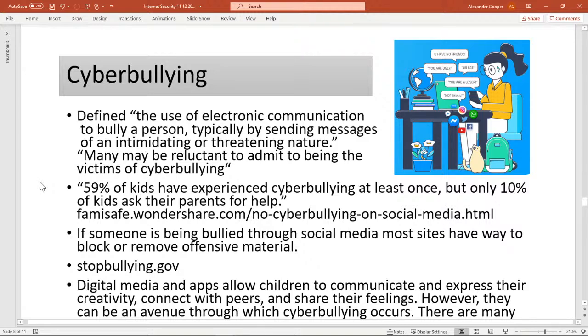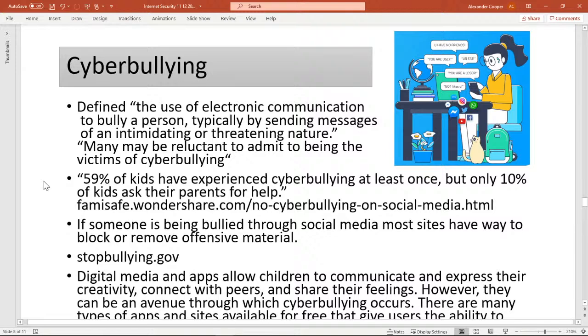All right, so let's talk about cyberbullying a little bit, okay? So let's define the term cyberbullying. Now, cyberbullying can be of any age, okay? Any age a person could be cyberbullied, all right? What we have going on in our picture here is a young lady sitting at her computer. I know you can't really see it, but just know that she's sitting there doing some work in social media and whatever. She's receiving a bunch of messages that are really ugly and very mean-spirited, to try to hurt her feelings, okay?